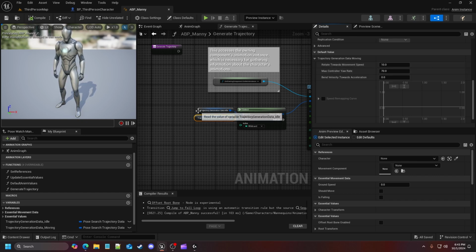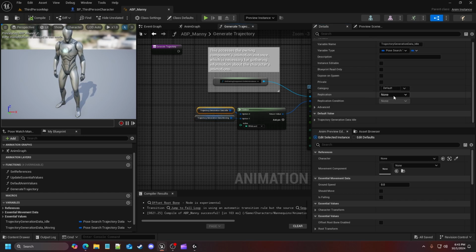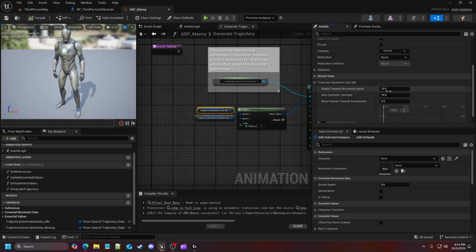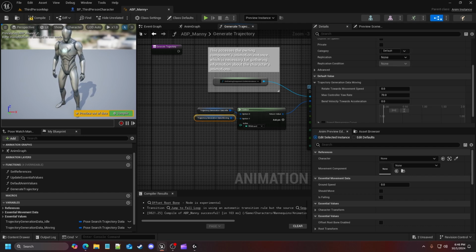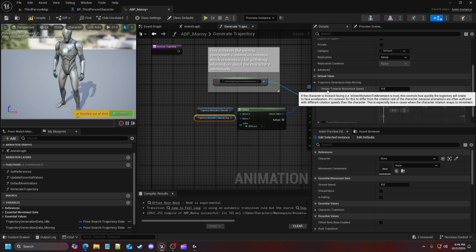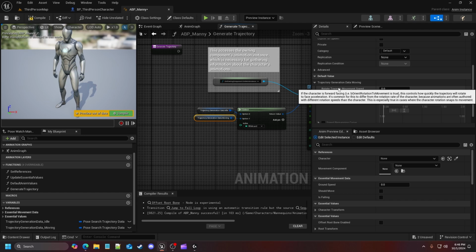So for both the idle and the moving, we want to change both of these to 0, according to the game animation sample project. I guess in their way, we just don't need to worry about rotating towards our movement speed, I guess due to how their animations are, but I'm not quite certain. But as we get more involved in this process, I'll have more definite information.